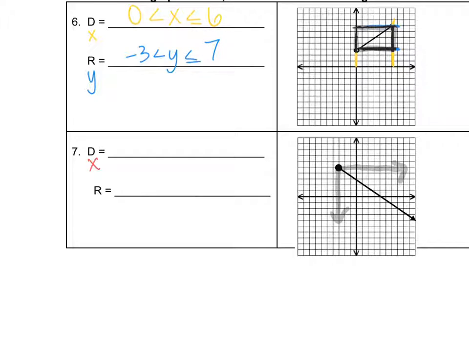My domain is my x's. My x-axis is the horizontal one. So my x's are at negative 3 and are pushing to the right. So my x's are getting greater than negative 3 because to the right for x's means bigger. My y's are at 5 and are pushing down. So my y's are getting smaller than 5 because going down on the y's means to decrease or to get smaller.